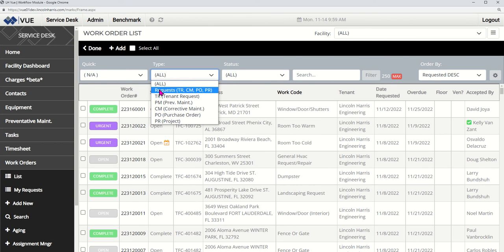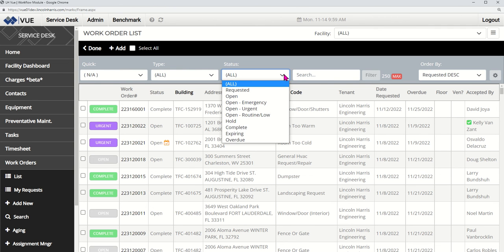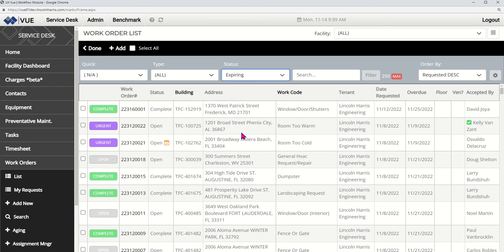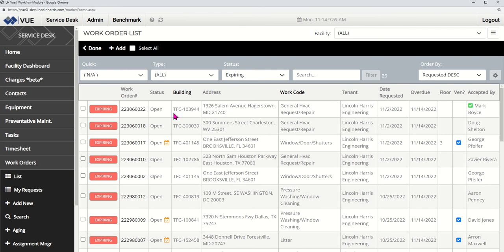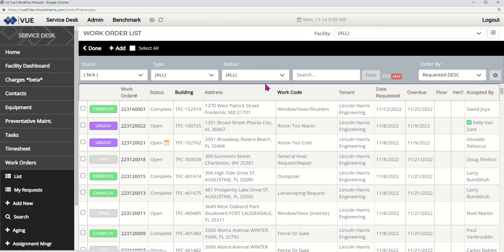If you want to filter by all, you would just select the top one, which is all requests. You can click by status if I want to see what's expiring, and I can filter on expiring. It tells me what is expiring in the next 48 hours. To clear that, I go back to all.